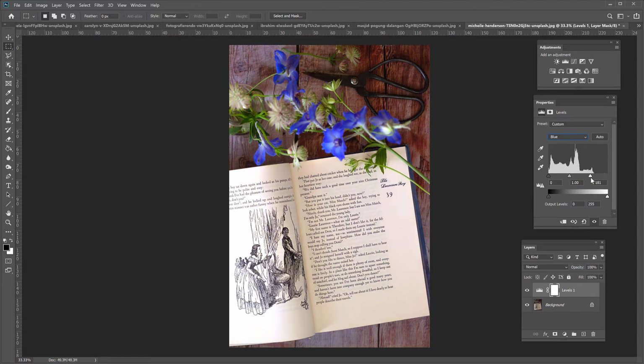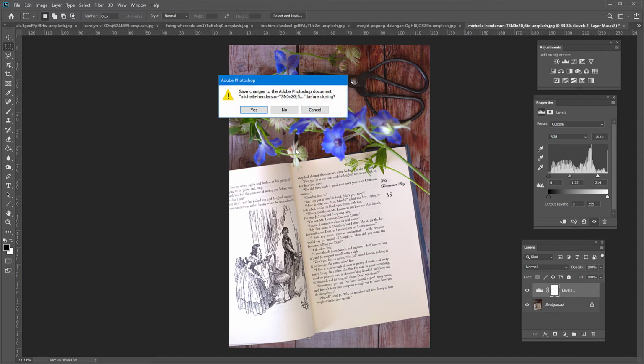I can do more blue if I want, and that will make the page whiter. Then in RGB again, I can slide it back if I feel like it's too much light here, or I can bring out the midtones. You can see the top area here, I can see it now very clearly while the page has remained unaffected. Turning it off, this is what I used to have, this is what I have now. Lots of light, lots of clarity, and the shadow area is now more visible without being too overexposed.